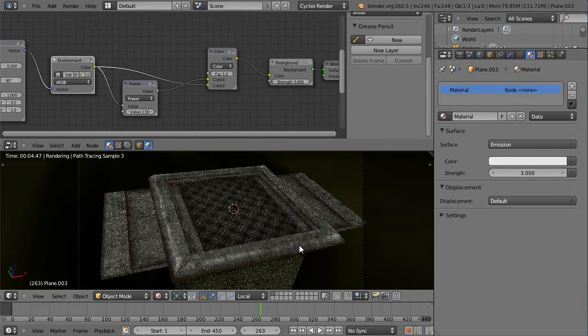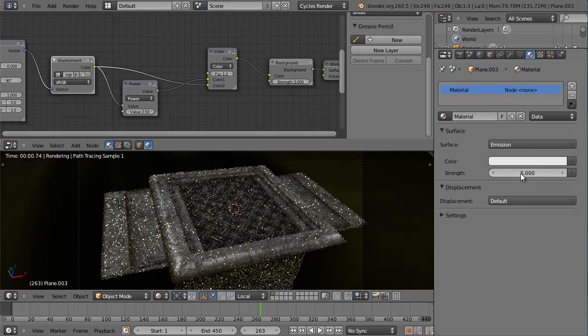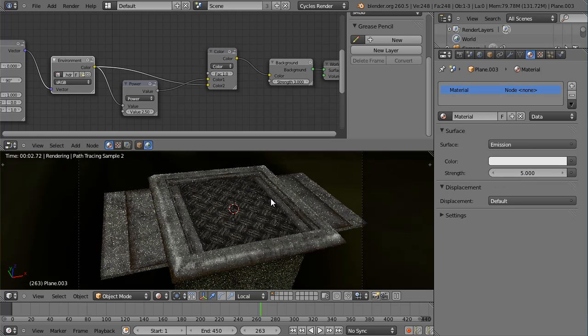One of the most important things in compositing CG into footage is the lighting. I mean, yeah, shadows and a solid track are important, but in my opinion, the most important thing is that the lighting matches. And right now, it's not bad, but I think I want to increase this to maybe 5. That should be okay. And yeah, okay. So, next thing is to model the safe.